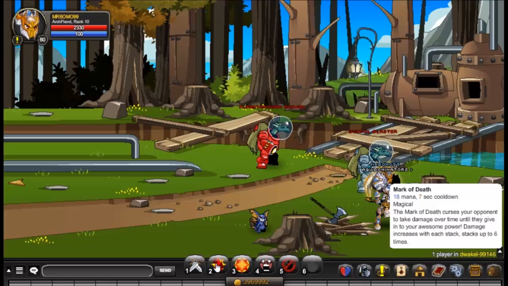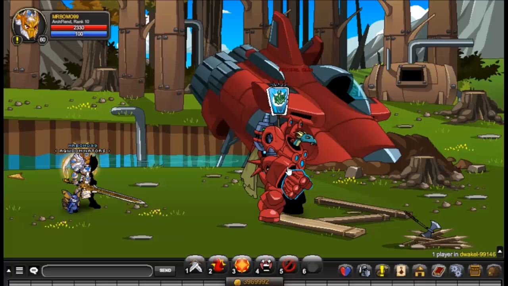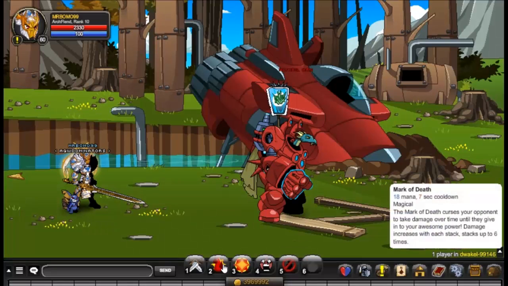Huh, this is the only skill I used. I guess it does heal you, okay. I might be wrong. Alright, so the first skill is Mark of Death. Basically what it does is that your opponent takes damage over time until they give in to your awesome power.